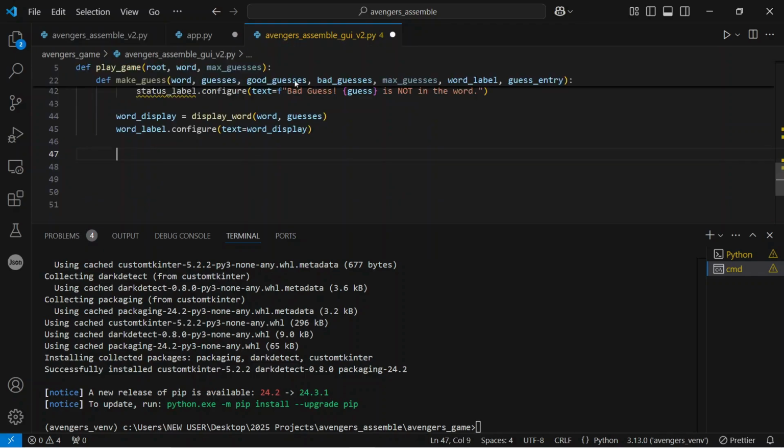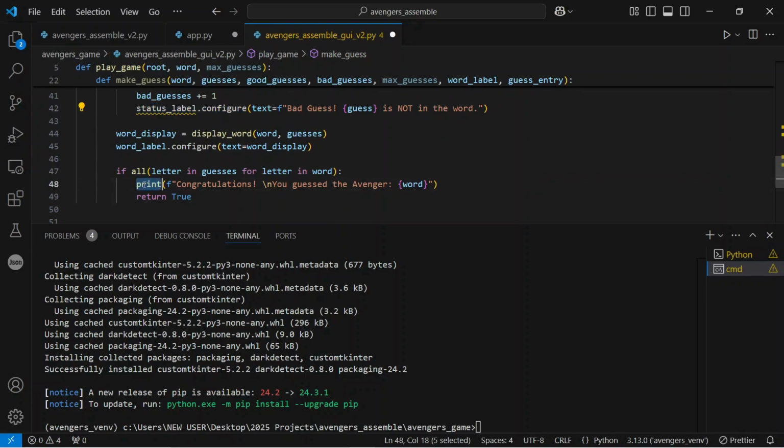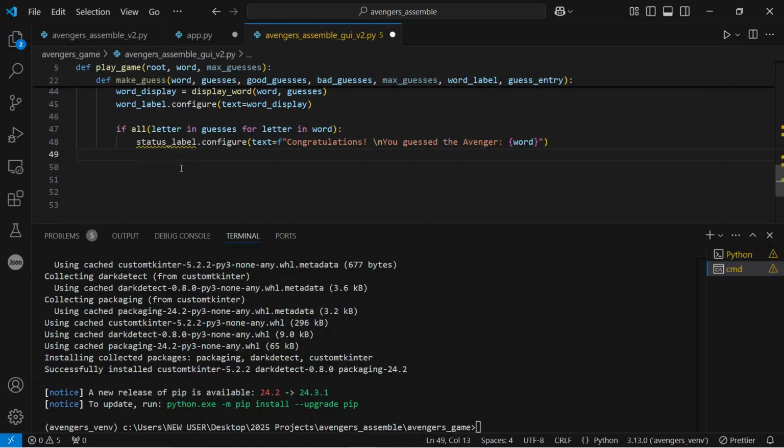We've been able to get the guessing of the word, and then checking also, we need to know if we actually won or lost, or we are still playing the game. So again, similar to what we did in version 2, we check if all the letters in the guesses actually match all the letters in our word. Then we go ahead and update that same status, which we're going to create later on. So give them some kind of a message, and hey, congratulations, you rock. And then give them the actual Avenger word or Avenger hero, which they already guessed anyway. But just print it out to be nice.